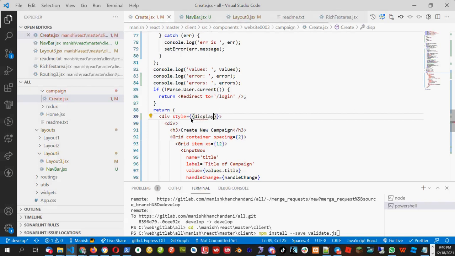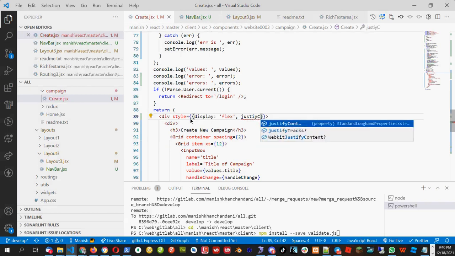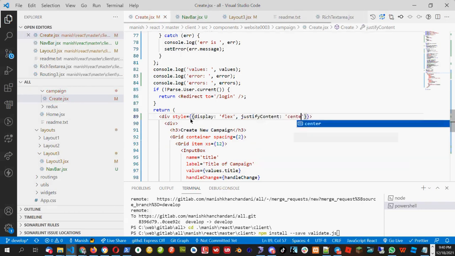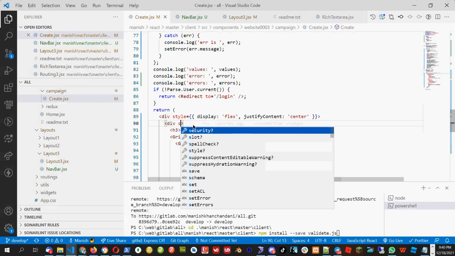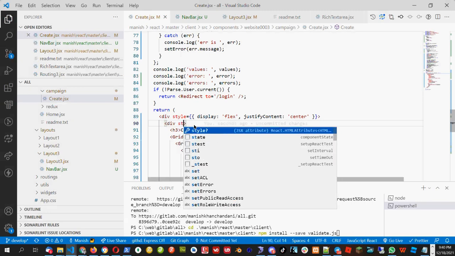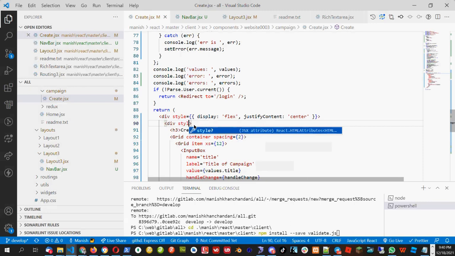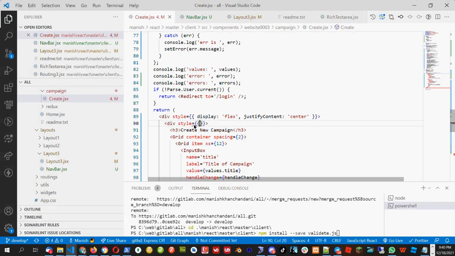The style will be display flex and justify content equal to center. And in the second div, I will give a style. We will be doing CSS a lot after the React course. So right now, just write down what I am saying, and we will go in detail about this flex part. Right now, just understand that we did flex and justify center, so my content will go inside the center part of the screen.